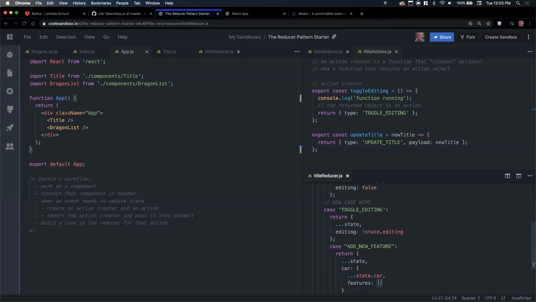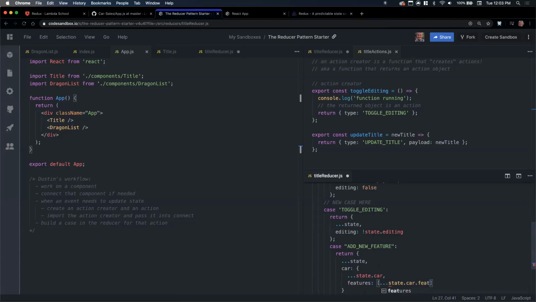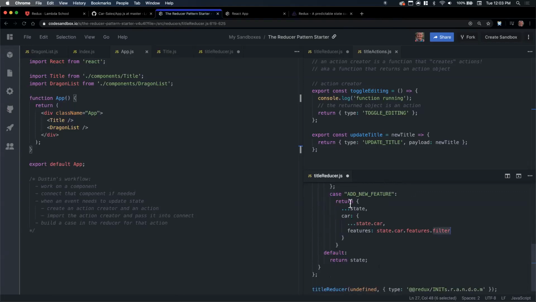Features is an array, which means you either spread in state.car.features and add a new feature, or you use something like state.car.features.map or .filter. One of those array methods. Okay, so you're going to have a lot of nested spread operators going on here.